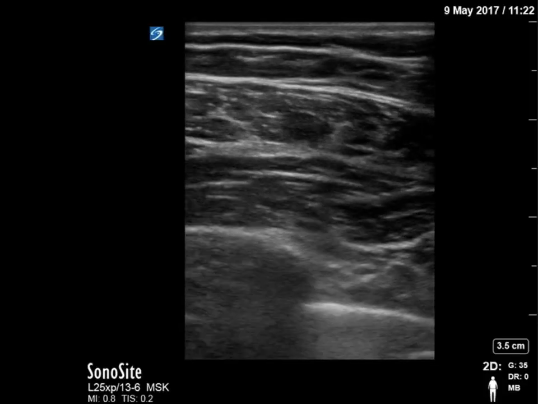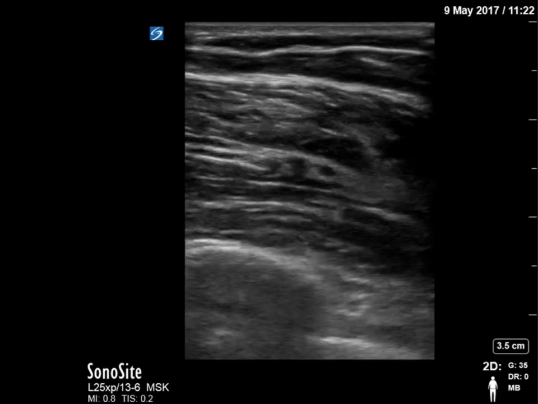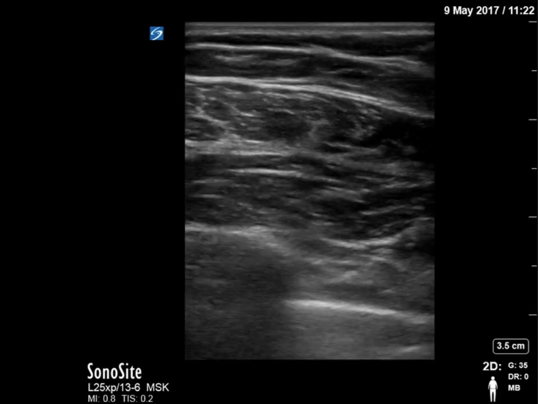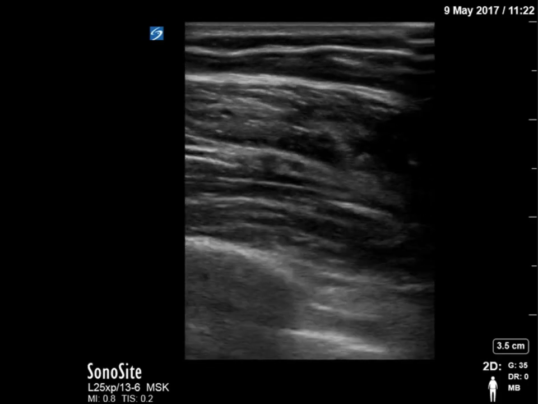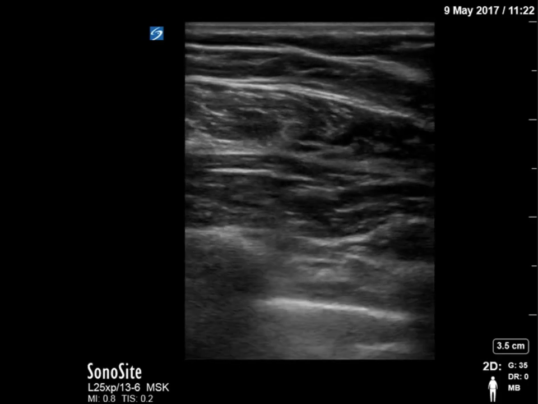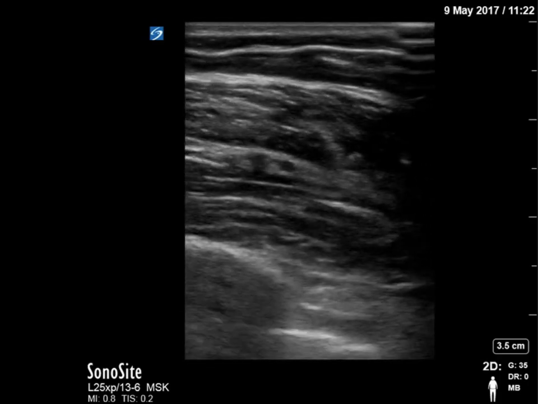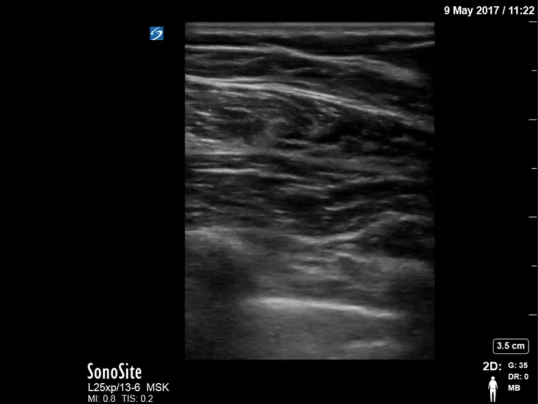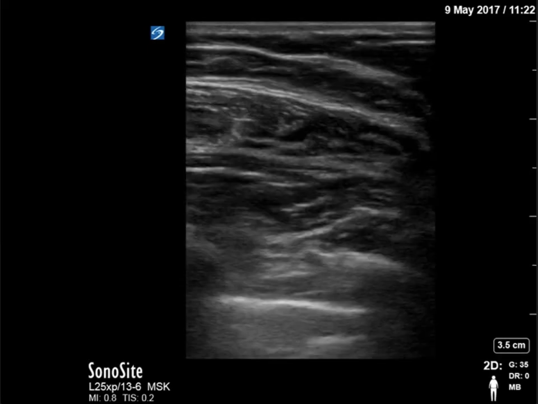Here's the image you will obtain. Notice in the video the rib at the bottom left and the pleura sliding underneath. As the probe is translated anteriorly on the patient, you'll see the lat tapering to a point from screen left to screen right. Below the lat is the serratus, and the plane in between is where you want to put your needle tip. Let's freeze the image and label some structures.